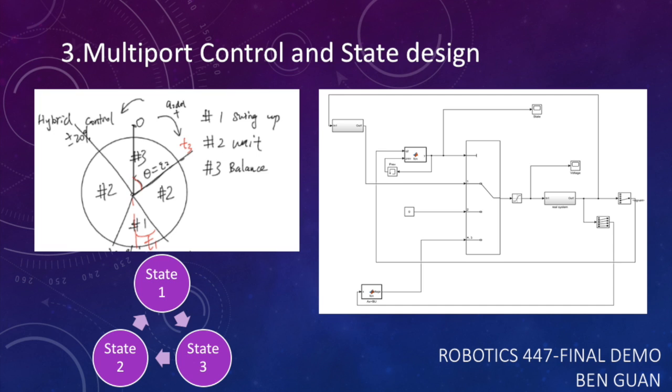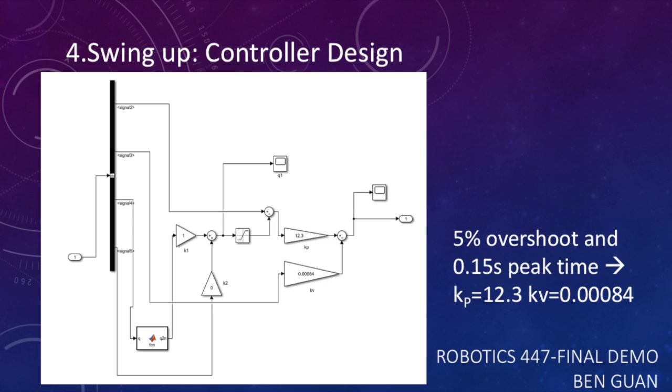The selector takes in two inputs. It takes in the previous state and the position of the second link, and then outputs the current state. You can see we use a memory block there to store the previous state. From the block diagram, we subtracted the actual position of link 2 from the desired position and use that as feedback. Note that Q2 is being normalized using the arctan2 function in MATLAB.